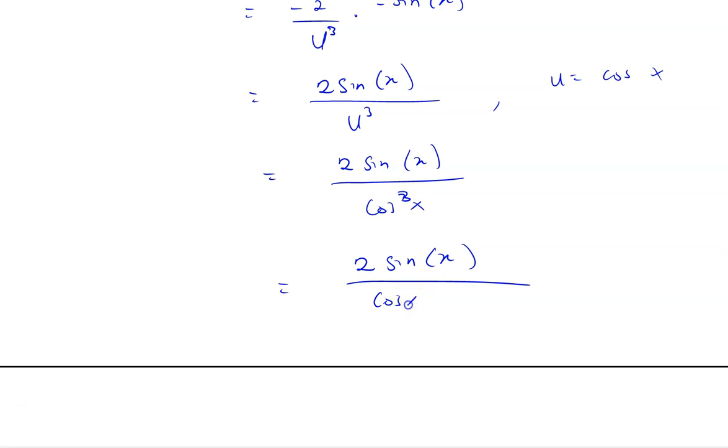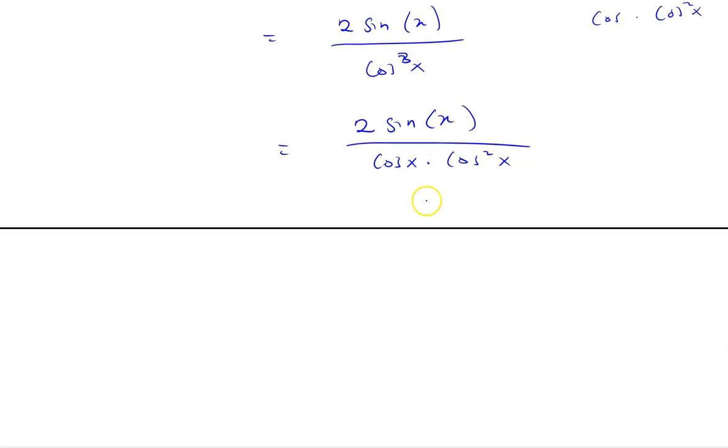cos x multiplied by cos squared x. Yes. So here I'm saying that if I have cos cube x, I can just use one cos x multiplied by cos squared x, because this is the same as the cos cube. Right? So at this point, you can clearly see something. We have 2 multiplied by sine x all divided by cos x, multiplied by 1 on cos squared x. Okay. So cos squared x can stand on this one, sine x on cos x can stand here, and the 2 can also stand by itself.